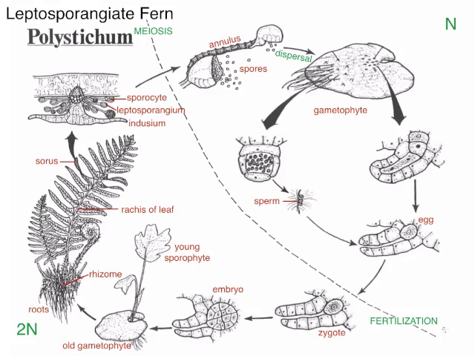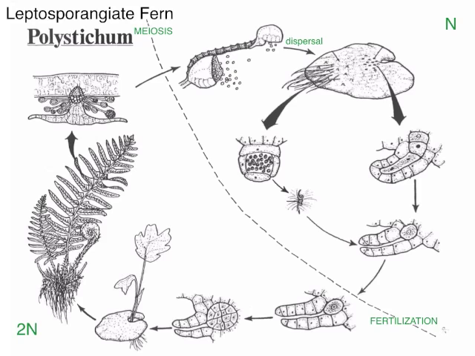These gametophytes are heart-shaped or kidney-shaped in many species. They can have both antheridia and archegonia. The usual situation is for the first spore that lands in a place to mature first as a female, and then it secretes pheromones into the substrate called antheridiogens, which stimulate other gametophytes to grow up to be male. If there are no other gametophytes, that female gametophyte will eventually make antheridia itself — so it will be co-sexual, but displaced in time. Zooming in, an antheridium has jacket cells with sperm contained within, and an archegonium has neck cells and canal cells. The canal cells dissolve at maturity, allowing the sperm access to the egg at the base of the archegonium.